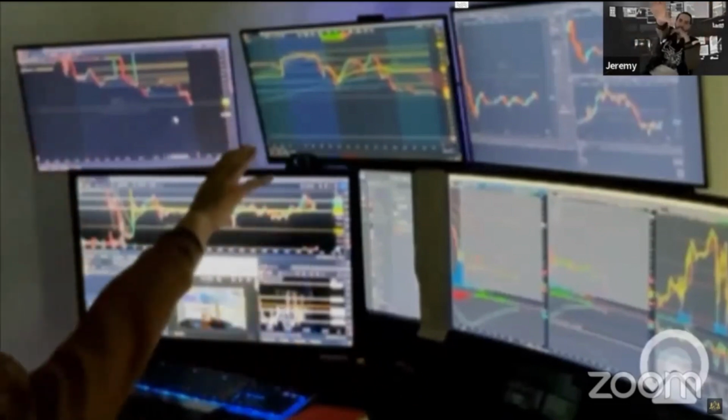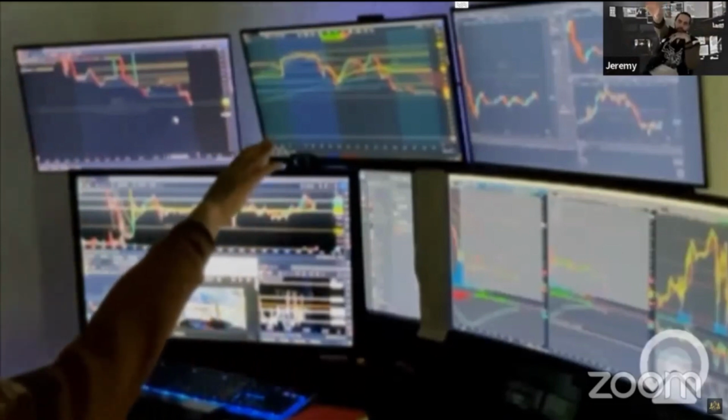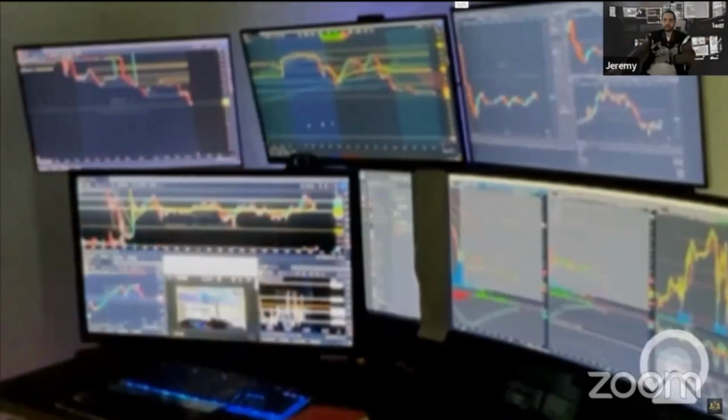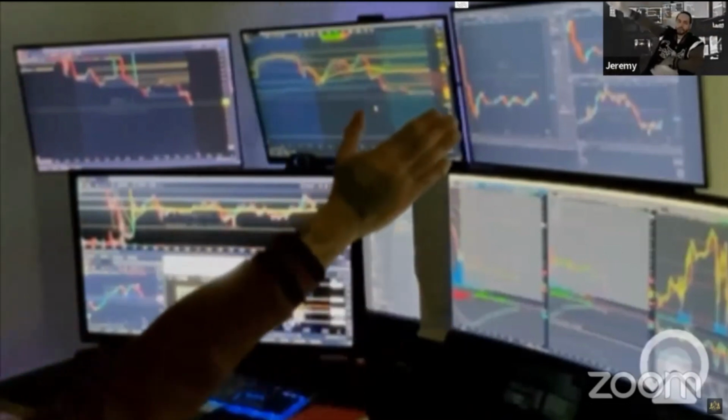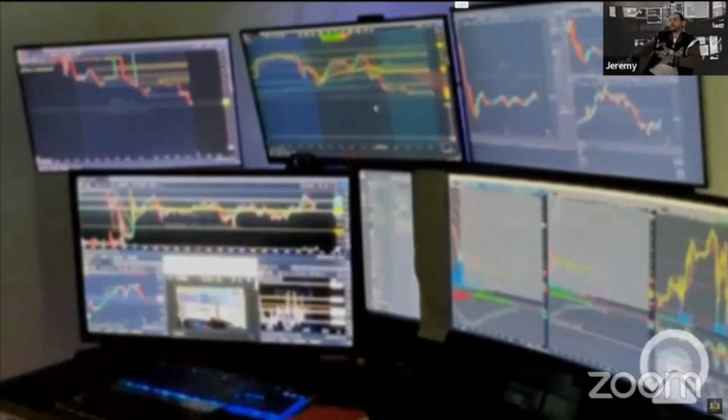In the middle screen is my 5 minute screen. That's my 5 minute spot. This is what I base my trades off of, these 5 minute candles here. And then to the left, top left, I have my ES chart, right? This is my QUANTOWER. This is my TOPSTEP.